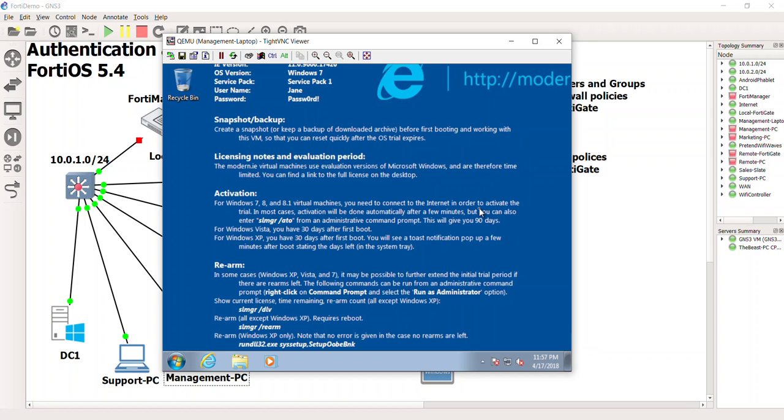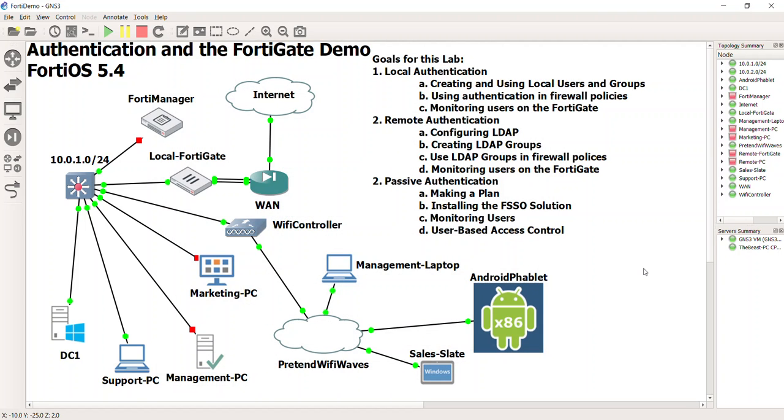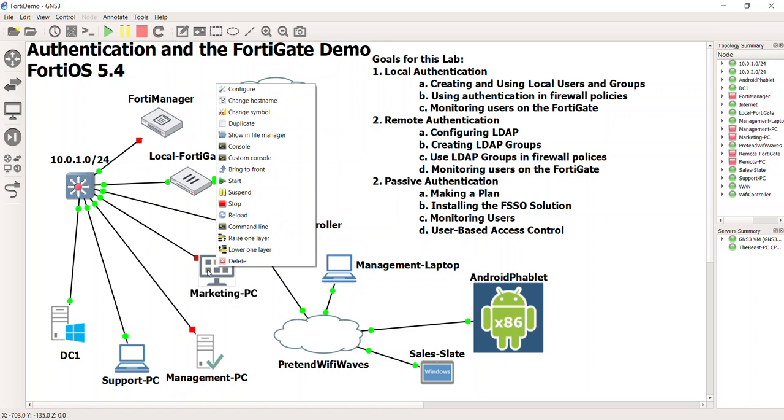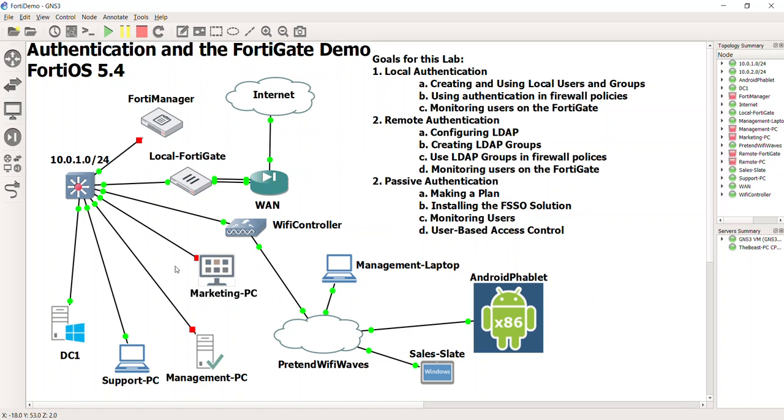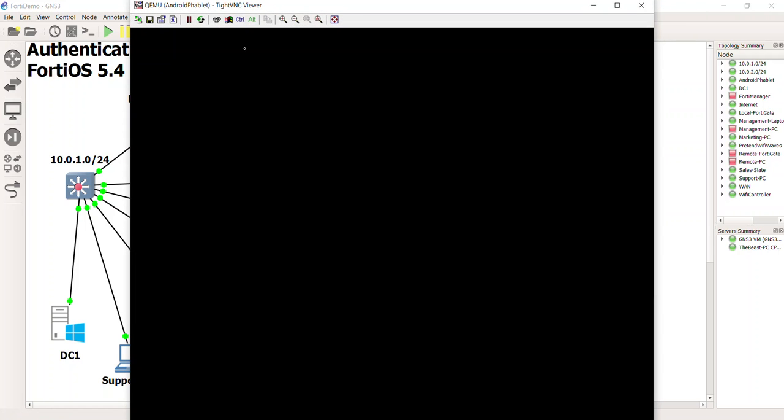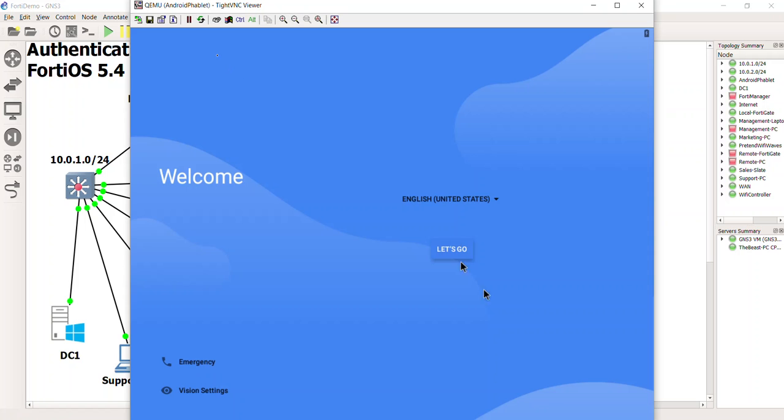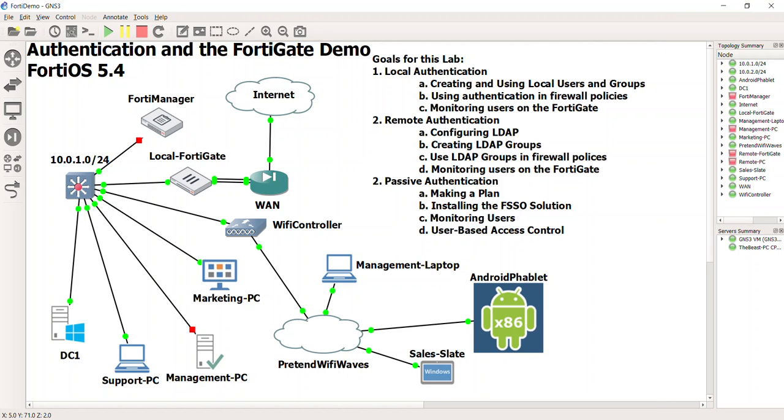The last thing I really wanted to show you, a couple of things here. Okay, so everything was logged in and already working. I'm going to turn on this marketing PC and log in Sally real quickly, and also I should have this Android device. Here we go. So what about Android devices that don't authenticate through the domain controller? Come on. You can wake up. Of course, I had to come over here right when I was turning on this guy right here. My poor little laptop can't handle it.